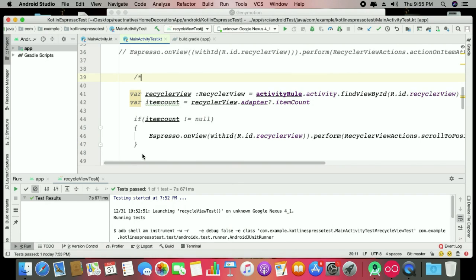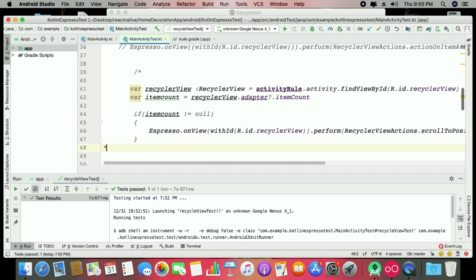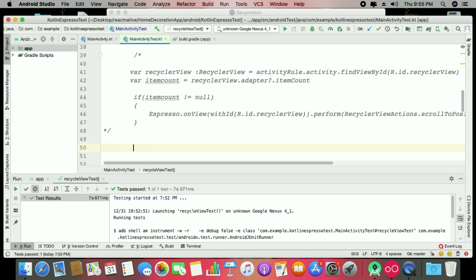That's where we can get the values for a particular item by the name or by position. So let's see how we can do that. So this is your Espresso dot onView, and that's your ViewMatchers, where we have to work with the view ID.